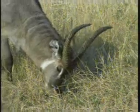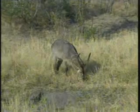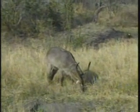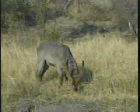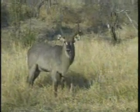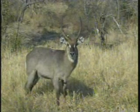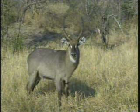Rob, I'm going to roll a bit forward. This bull is very comfortable with us, very relaxed. You can see how close we can get. Maybe we can have a look right into his eyes today. You see, even now we're rolling close and he's not even lifting his head up yet, so it shows you he's really comfortable with us. We're moving. Let's see, a bit of grass in his mouth. Let's see how close we can get now. Beautiful male.